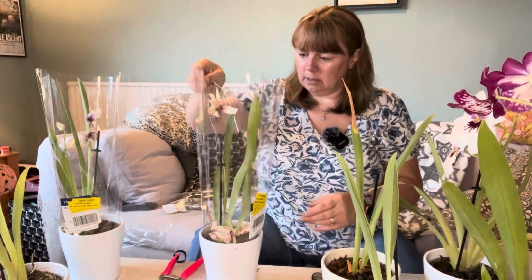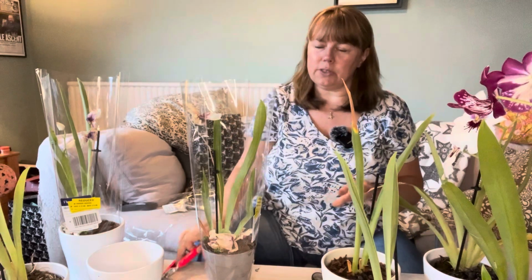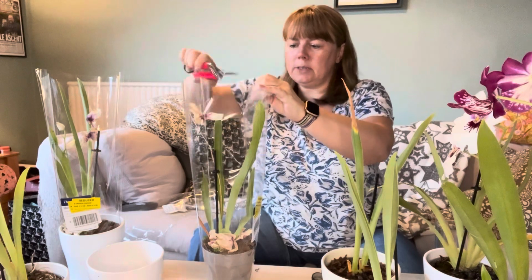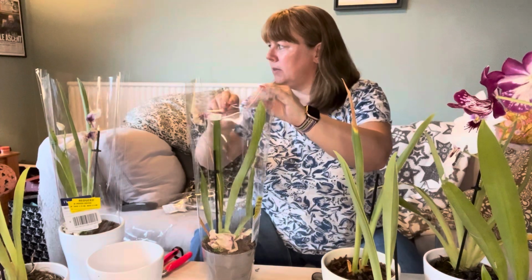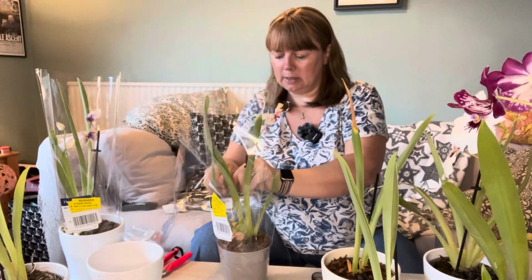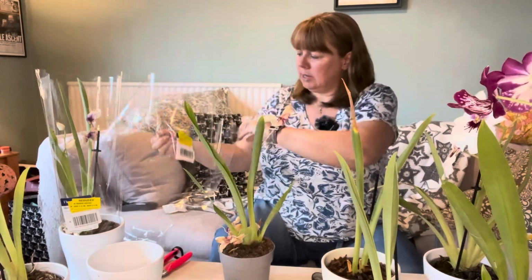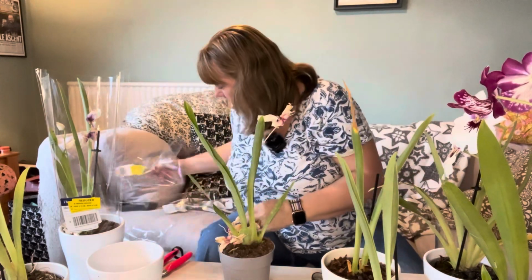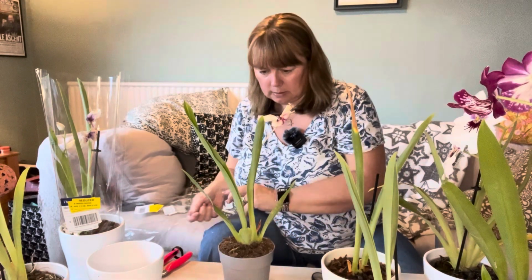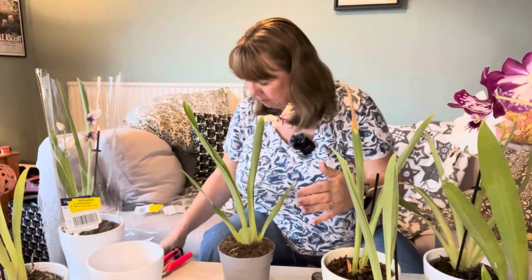Oh, there's a beastie. Get out. So these are all variations on that. I would love it if they're a bit different to what I've already got, but I do have a few different kinds, so they're probably similar. But I don't mind. So we'll get rid of this, take away all the dead flowerage and all the weeds. I was planting a few of them up today. Look at the beastie.